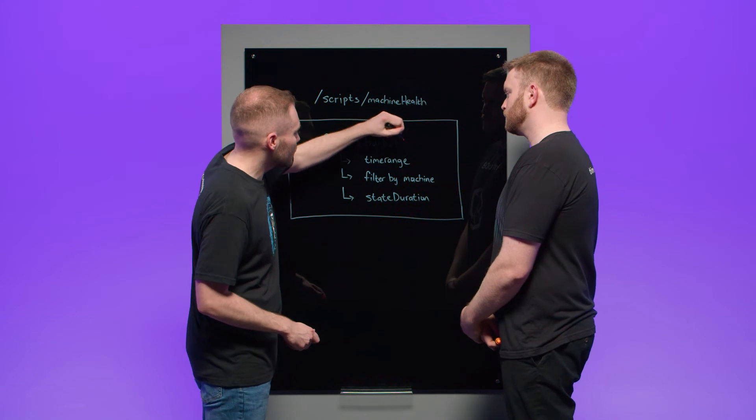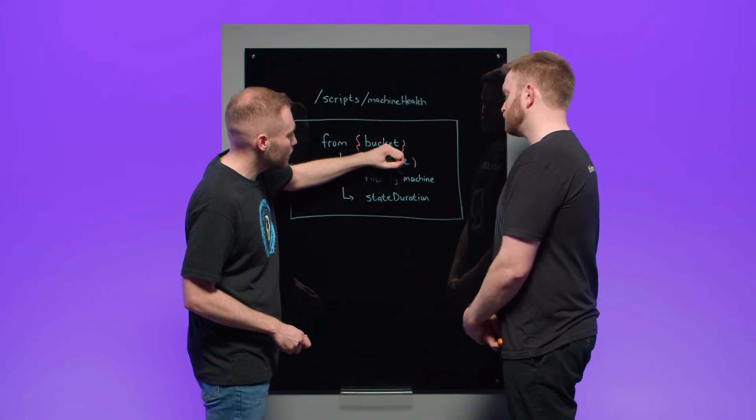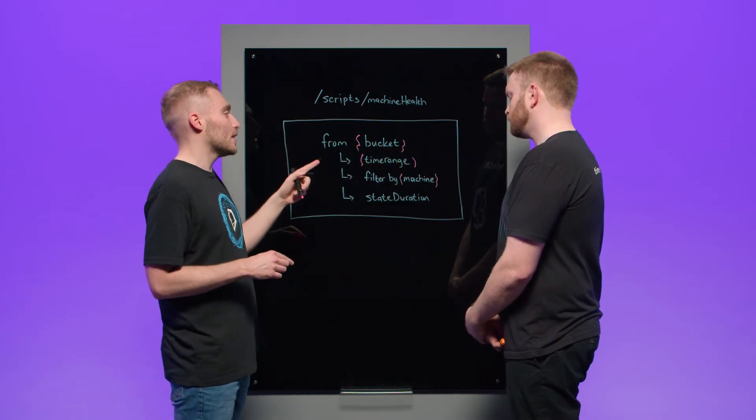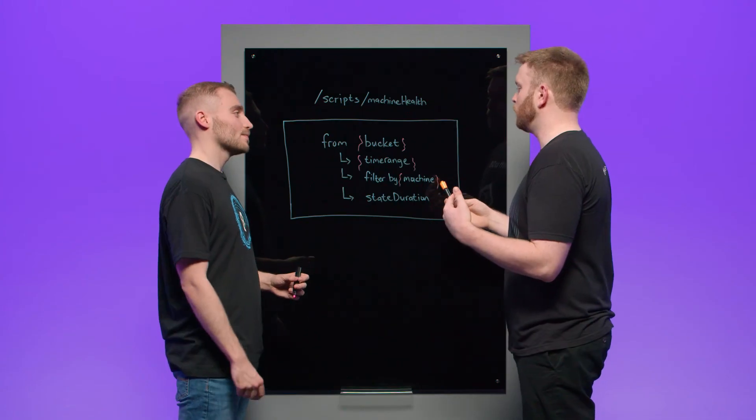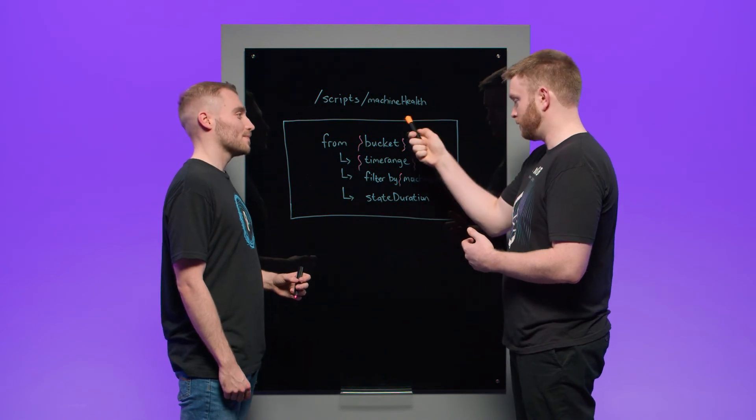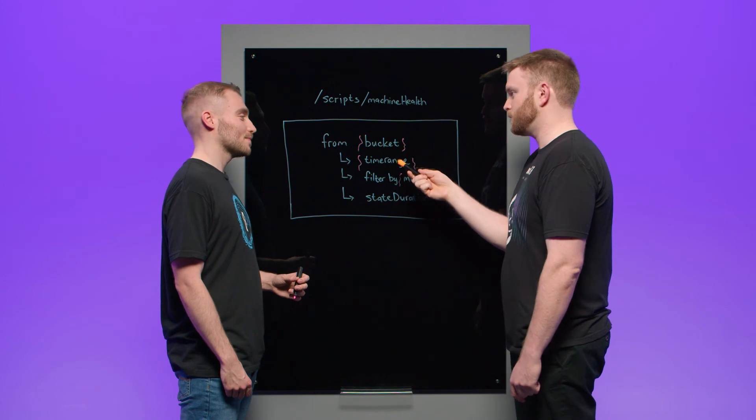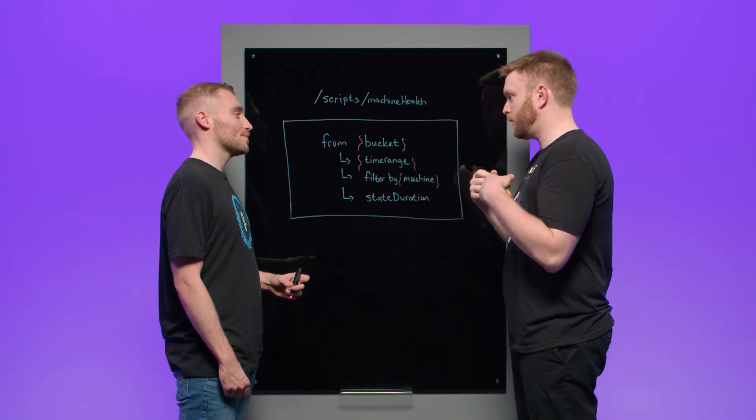Amazing, that sounds very valuable. So you mentioned this is pseudocode — I imagine underneath is probably some raw static Flux code. Is there a way to make this query dynamic so that it can change what it returns to you? Yeah, essentially there's a core bit of functionality we're missing here, which is parametization. This allows me to parametize the bucket, the time range, and the machine ID — and I can send these values for these parameters within the payload of the request. This allows me to dynamically change these values before the Flux query runs. So if you create this machine health endpoint, and I'm some user in your organization with my own bucket or my own set of machines to monitor, I can inject my own bucket, my own time range, and my own machine IDs into this query and get my own data back. Exactly.